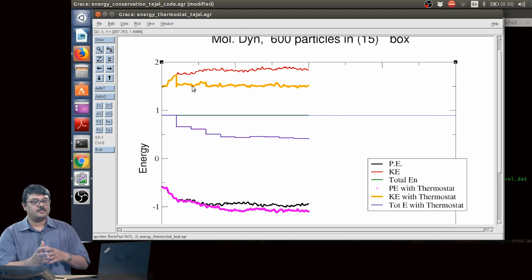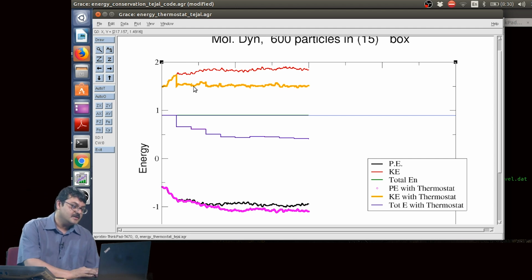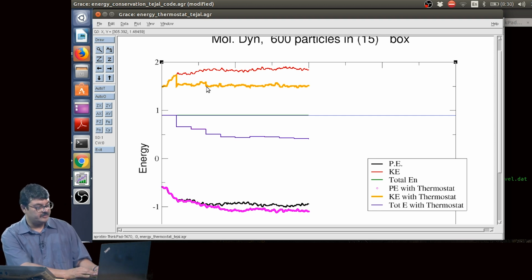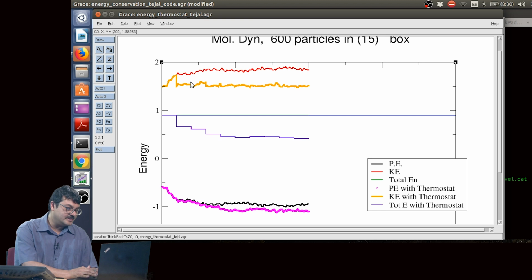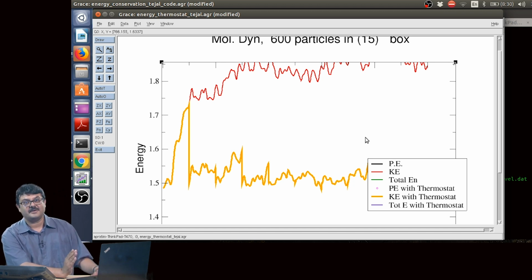Now, as the MD goes on, the particles are going to move around, potential energy is being changed to kinetic energy and kinetic energy to potential energy, and so on. So, the kinetic energy will slightly increase or decrease, but after every 100 iterations, I am setting it back to 1.5 kBT, and after a few iterations you see that the average kinetic energy is fluctuating about an average even with the reset. Here you can clearly see it. Let me zoom in. You see there is a distinct jump here where I have reset it, here I have reset it, and here I have reset it. So, I am resetting the kinetic energy every 100 steps.